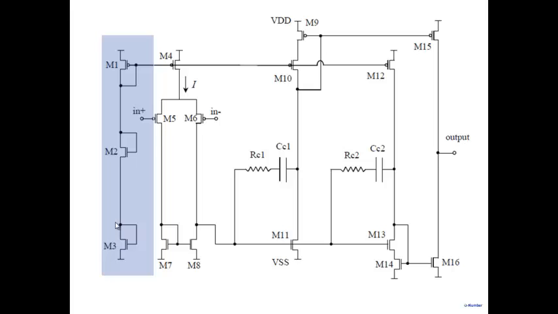These guys are not generating a very hi-fi reference current which is independent of temperature, supply and all that. The current is derived from the supply voltage itself. So from VDD and VSS, they derive the current. Some current flows here. So this is nothing but a current generator, M1, M2 and M3. For your op-amp also, for your assignment, if you want to generate a current, you could do a circuit like this. I said you don't have to, but if you wish, you can use M1, M2 and M3 and generate a reference current this way. A very simple reference current generator. Not a very good reference current, but it does generate a current here.